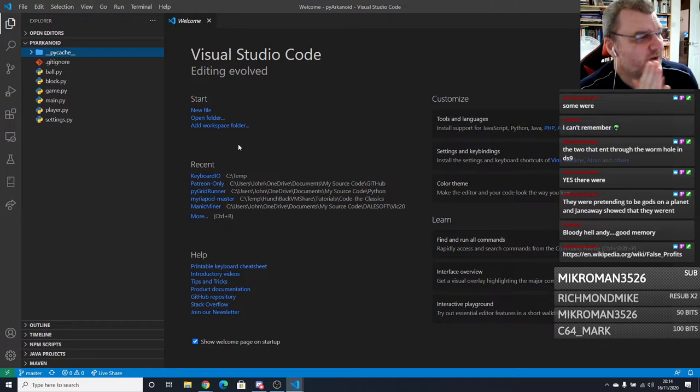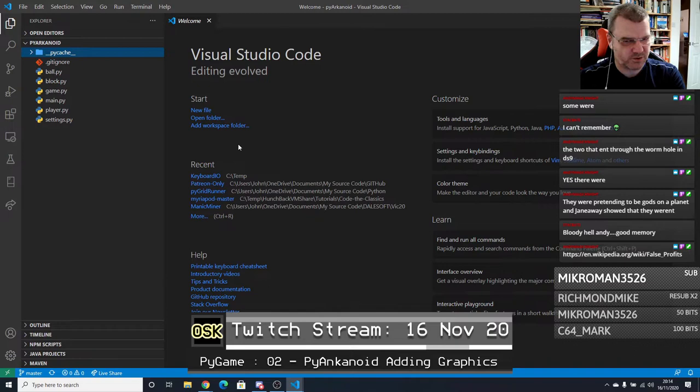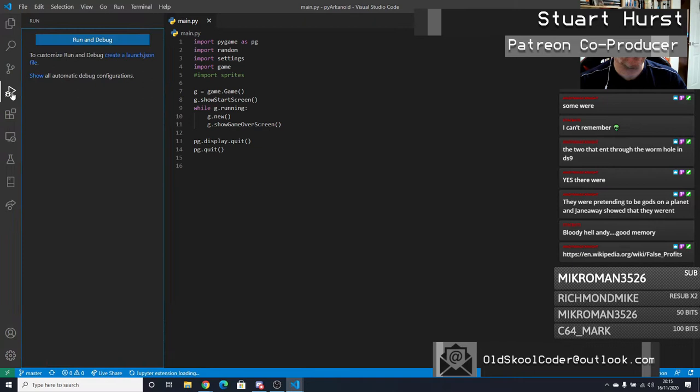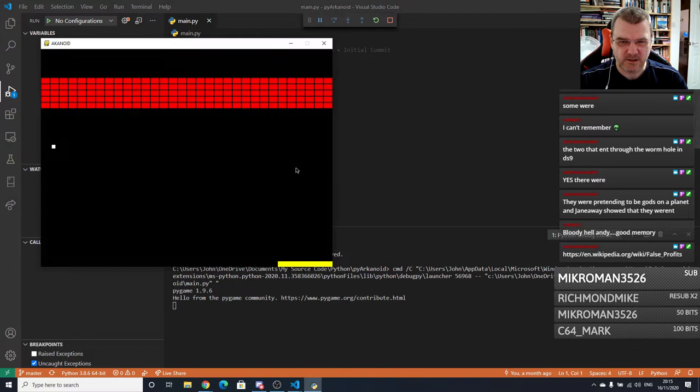In the first PyGame episode, I did a basic Arkanoid clone, just using blocks, just having blocks going around the screen. See if I can play it. Oh yeah, gotta open the file first, don't I? There we go. And it was just a basic Arkanoid type game, like so.